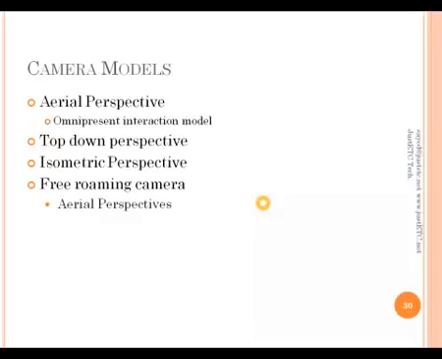And with a free roaming camera, the player can move the camera in any direction at any angle. The implementation can be a little difficult, and you also need to make it realistic so that near objects look bigger and far objects look smaller.